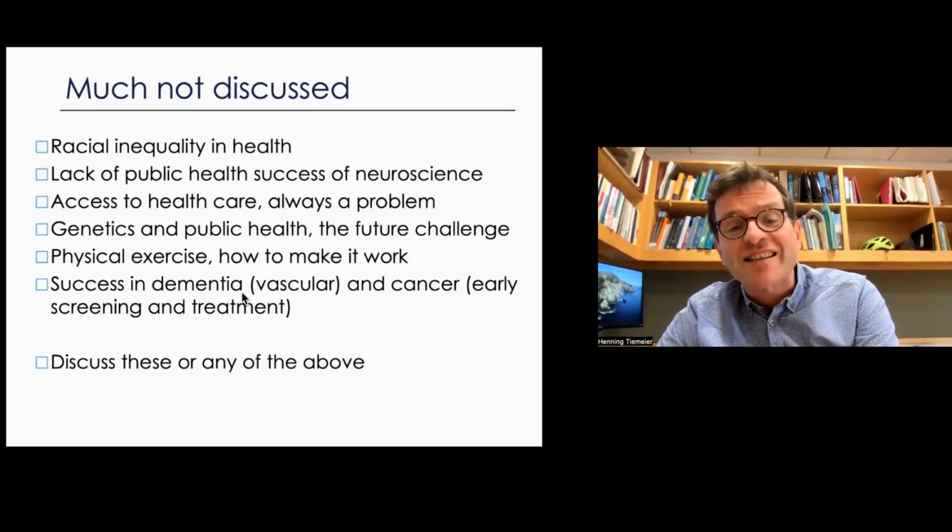And there's more successes, like where dementia is on the decline, believe it or not, in numbers per age, not in absolute numbers because we're getting older, but in numbers per age, and cancer too. So there's quite a bit of success. With that, I'll end the talk and take questions.